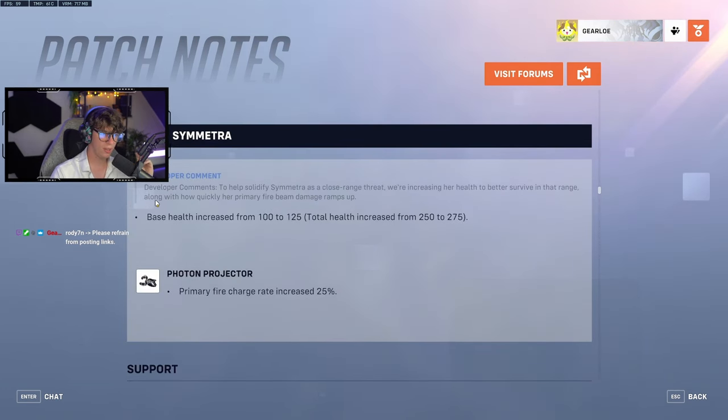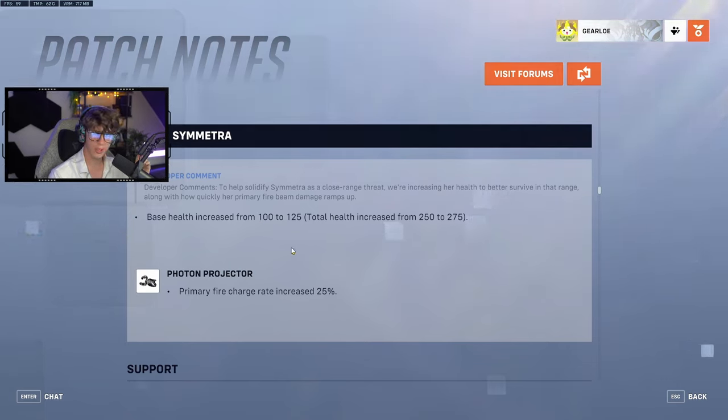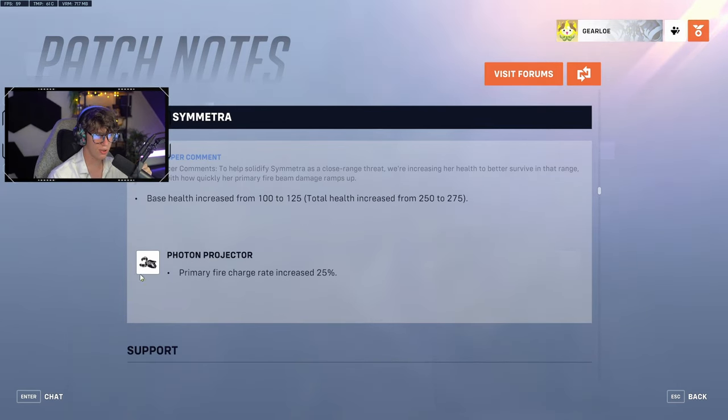Symmetra, base health increased from 100 to 125. I didn't really see too many Symmetras, but with this, like the many Mirror players we've seen over the past couple weeks, I hope she's not going to come out too much more, because that primary fire rate charge is looking very deadly when you pair it with the extra 25 HP. But we'll see. We'll see. She's a tank buster now.